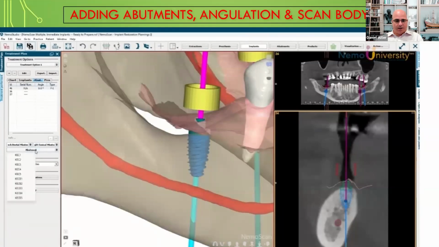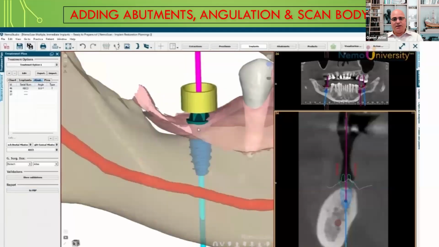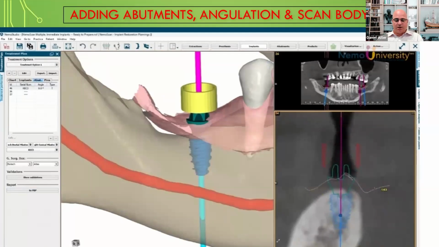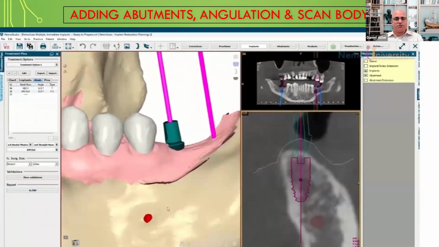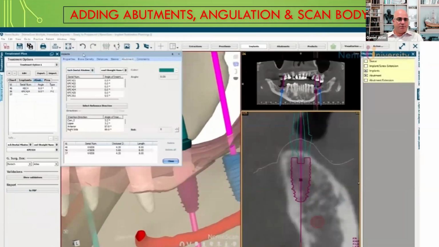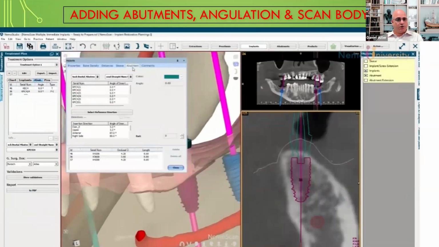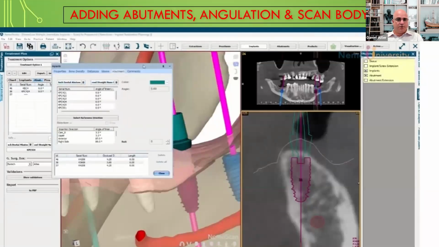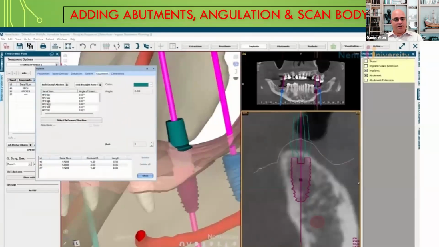And then again, on the right-hand side, it's collapsed right now, but you can see where the restoration is, and so on. So this is the healing abutment, or a healing cap, if you will. We can create, and some have requested, a customizable healing cap, which you can do here, or you can even create a customized abutment that you can then place a provisional on, obviously out of occlusion, as you see here. This system even offers you prefabbed abutments. So you can do a custom abutment, but if you want, you can utilize prefab abutments at the selection of whatever is available in the market and place it, including angulating it, as you'll see.